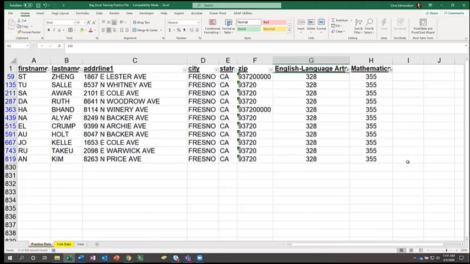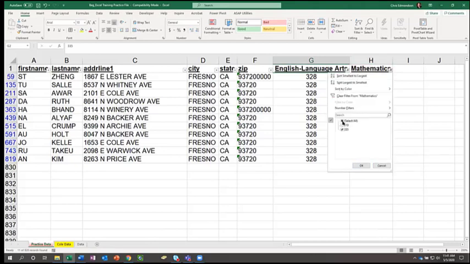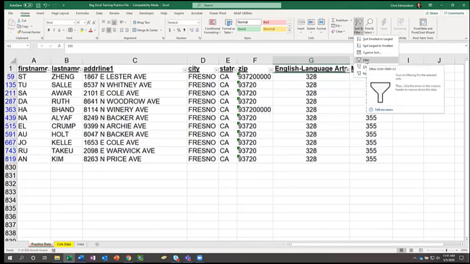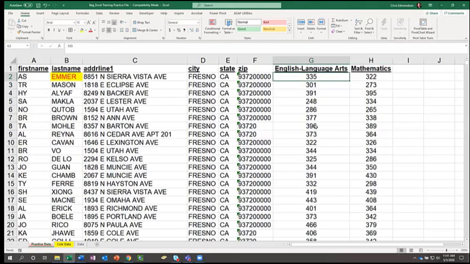That's called the filter. You can turn it on and off by clicking on Select All, or you can come up here to filter and clear it or just turn it off. Very, very powerful tool.